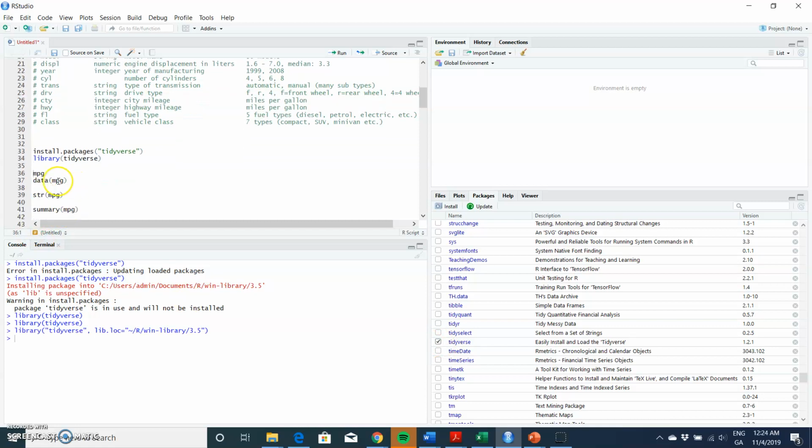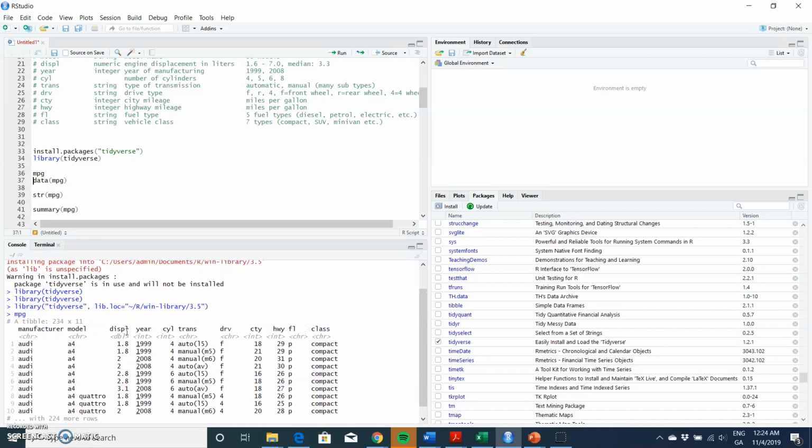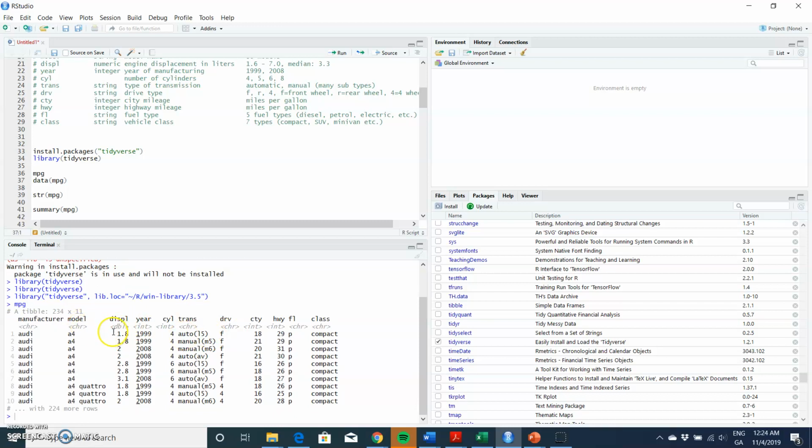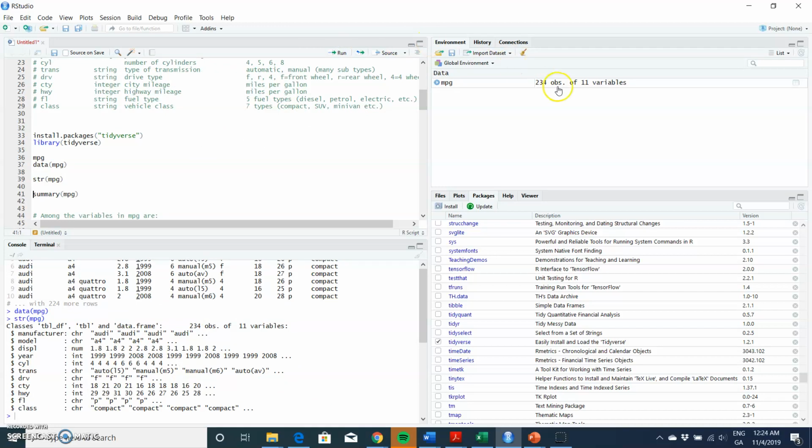In ggplot2, we have a data set, mpg, and if I run it, I can see it loads into a table. Normally in base R we would have data frames, but here we get tibbles, which are an efficient way of organizing data. And we can explore that data a bit further. The data appears here, and then the structure of the data. And we can just take a look.